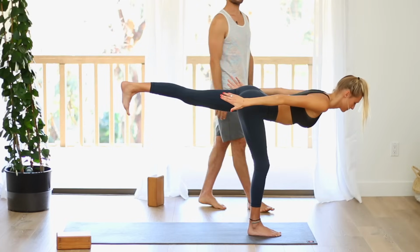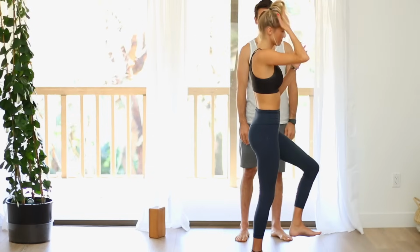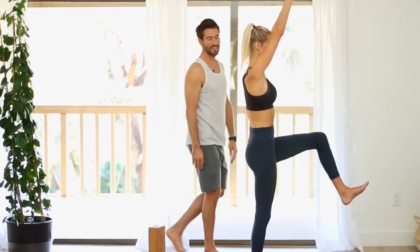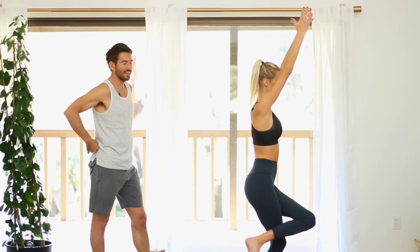Now, without your left foot touching the floor, come up to stand, bring your knee up and take your arms up. Good. Then bend your right knee and wrap your left leg up and over your right. Cross your left elbow under your right for eagle. And hold here for five breaths.